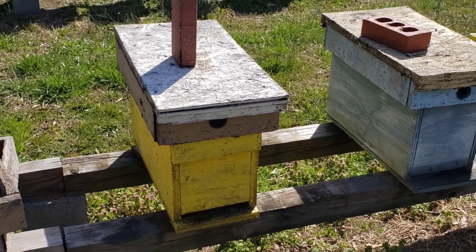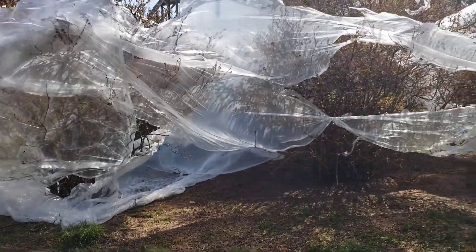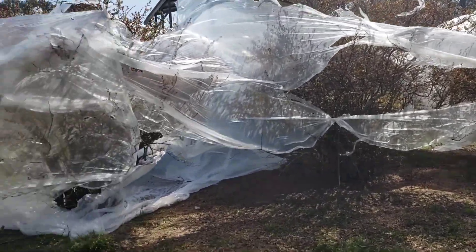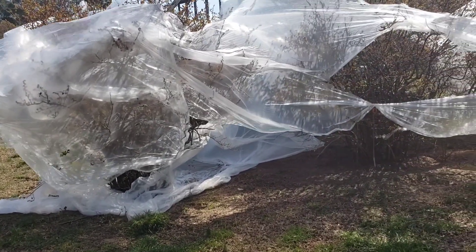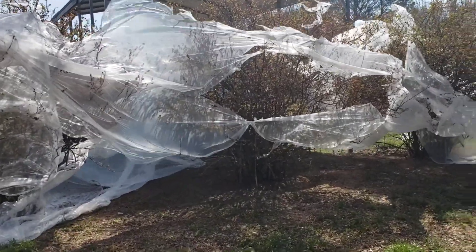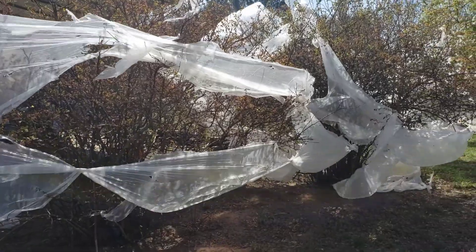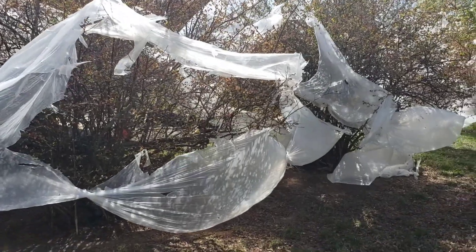So let me show you my blueberries. Now here's another problem: you can get them covered up, but with any cold front comes a lot of wind as well. The wind now is blowing from the south, but as soon as this cold pattern comes in, huge amounts of wind come in from the north. When you wrap them the best you can, because as big as they are, a lot of them don't get protected at all by the end of the cold front. We had a cold front that was three days long, then it got warm, then another cold front for three more days. Now it's warm again, just starting to warm.